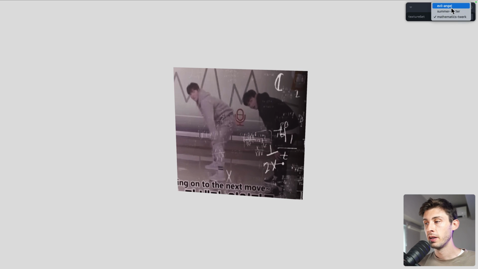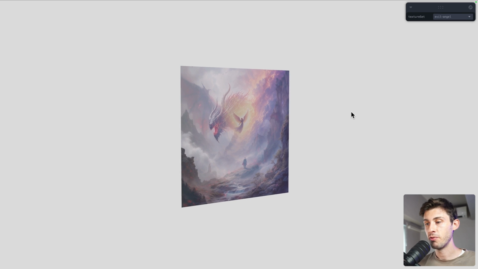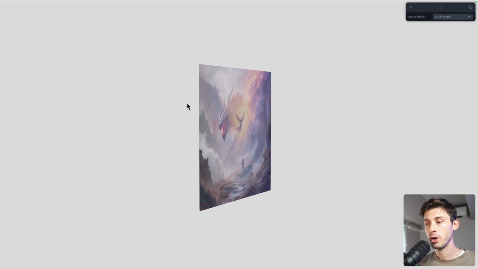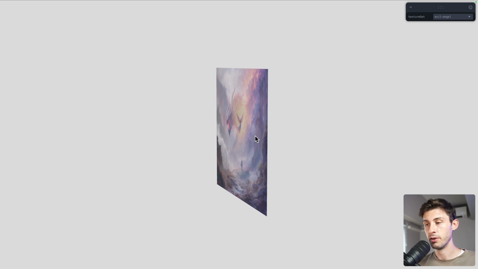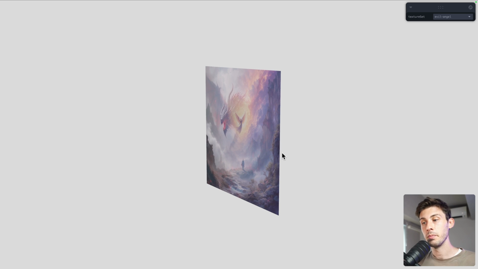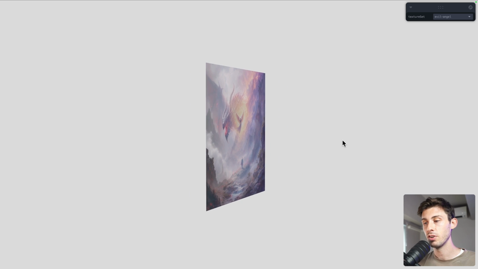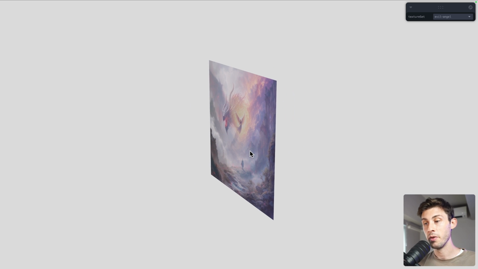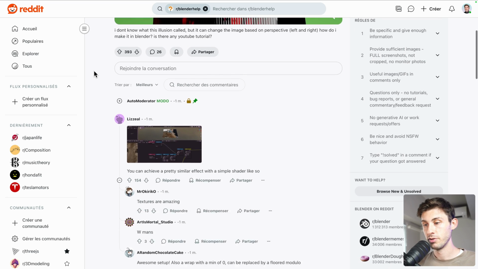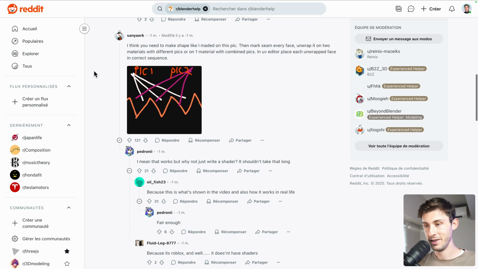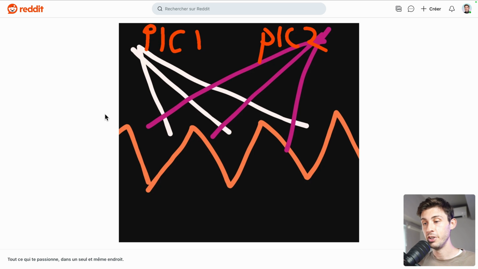What it is: if we look at the image from the left, we should see only the angel. And if we look from the right, we should see something else, only the devil part. The simplest and most efficient way to do it would be to use the camera position, but I wanted to do the physical approach to it, which is, if we go back to the answers on Reddit, you have this example here. Lovely drawing, by the way.